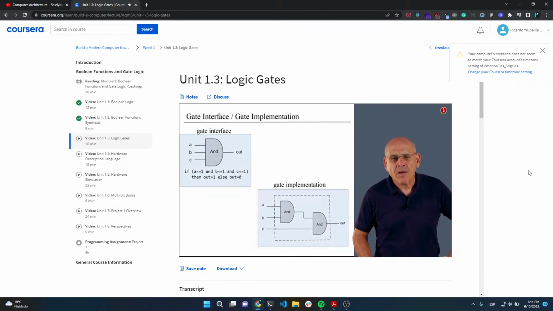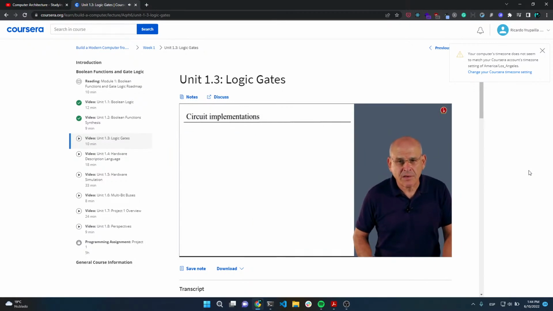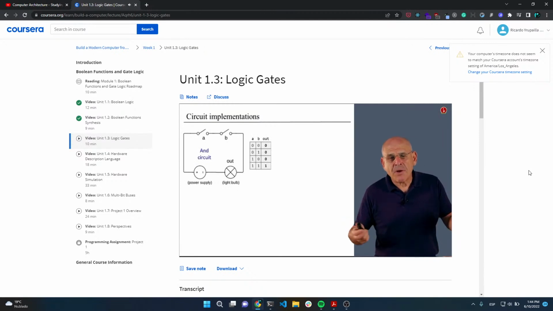All right, now moving along, so we talked about the gate interface and the gate implementation. Let's talk about something known as circuit implementations. If I want, I can realize these gates using hardwired circuits like this one. And there's a certain sort of graphical language here that describes what's going on. When we want to represent the fact that the gate outputs 1, we assume that a light bulb will be turned on, and when the gate delivers output 0, the light bulb will be off. So if we look at this implementation of an AND circuit, we see that because of the architecture of this circuit, the light bulb will be on only if the two relays, both relays, are latched. Under any other circumstance, the light bulb will go off. And that's exactly what I want to do when I represent the AND logic.